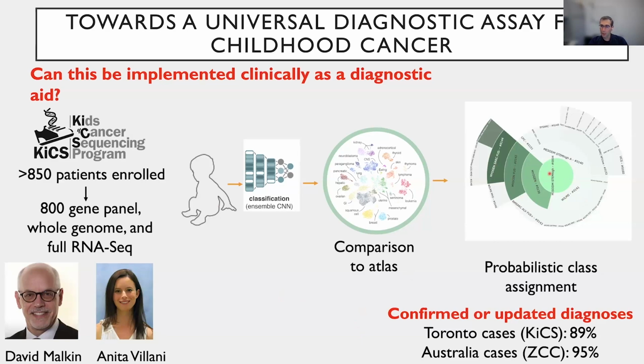This in the center is a probabilistic class assignment to a major area of the atlas. And then as you move towards the periphery, you're getting to more and more specific subtypes of cancer. And I would just say that probably within level 2 or level 3 is when the clinical utility of these subtypes stops. And then as you go beyond that, you get to really interesting research results. But I would say probably for the clinical use or clinical considerations of this platform in the future, one would think about levels 2 or 3.